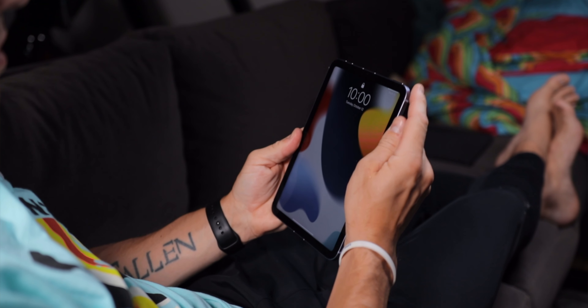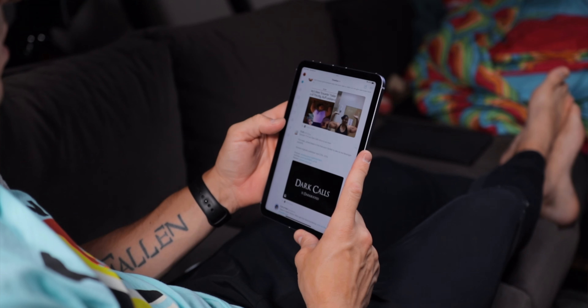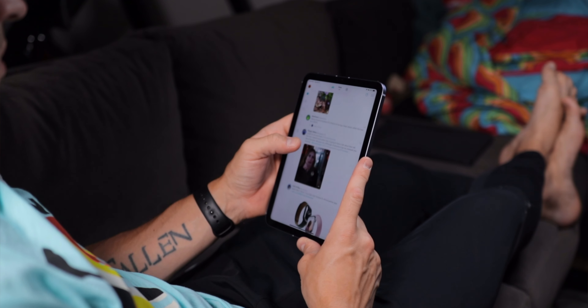The whole idea of the iPad mini specifically is that it's not a workhorse device — it's more of a casual, sit-back, relax, read or watch something type of thing. That doesn't mean the iPad mini can't do those things, because it more than can; the A15 inside is wicked fast. The way I use it is sitting on the couch looking something up while watching TV, scrolling through social media, checking email. What makes it great is that it's so small, compact, and easy to hold — you can one-hand navigate it, and in portrait mode you can basically thumb type.